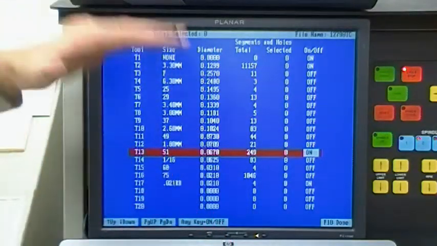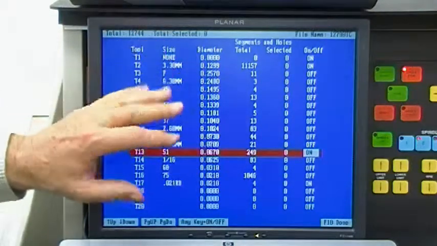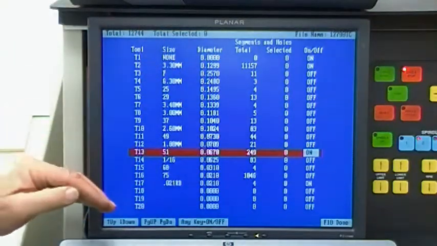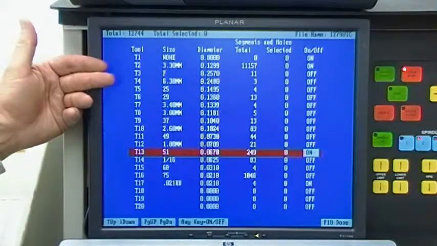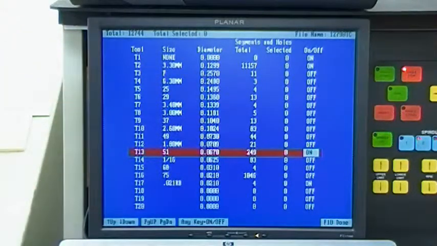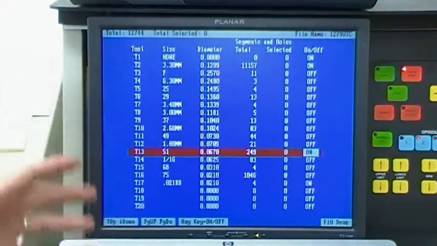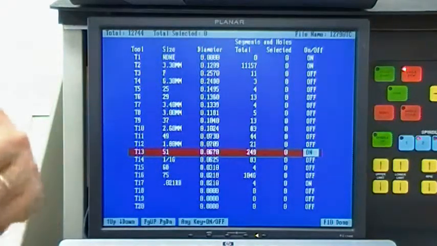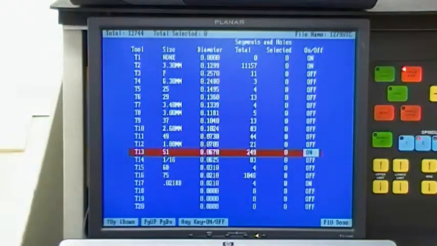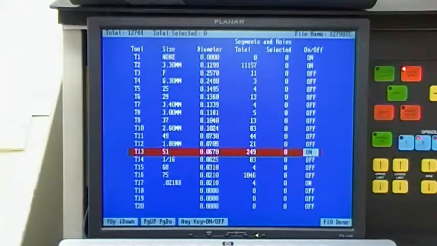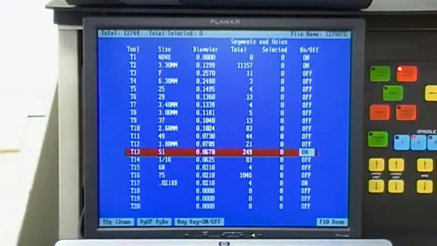You can display the entire graphic display of the drilling program, turn off all the tools except typically T1, which is tooling. It'll go out and drill just those holes, and you're done. You do not have to send the job back to CAM to create a new drilling program just for tooling. Just turn off whatever it is you don't need and drill the rest.